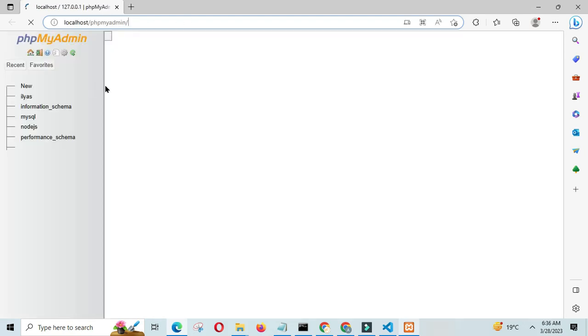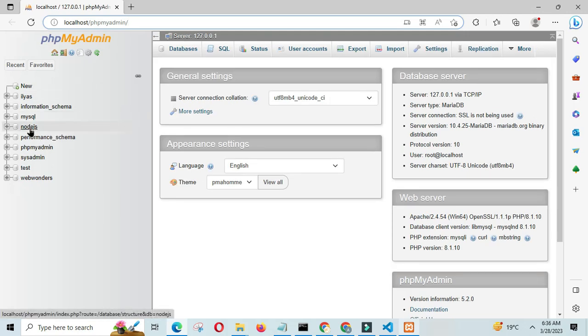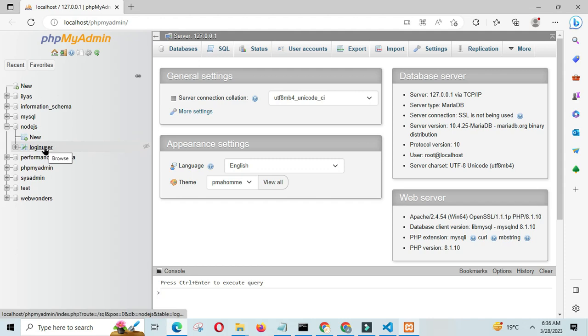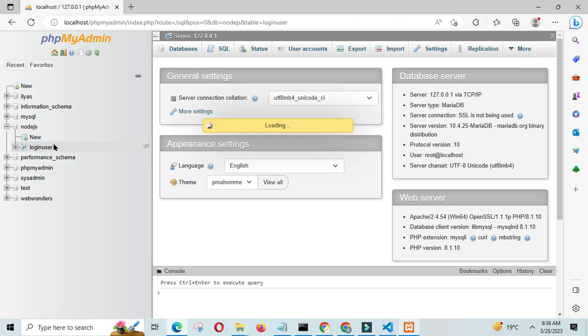Here a database will open in our local system, localhost phpMyAdmin. Here I have created a node.js database. You can click it, and after that I have made a login user table in the database.